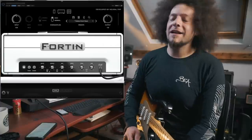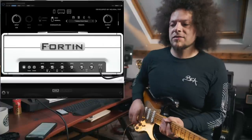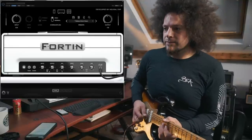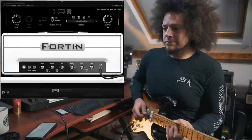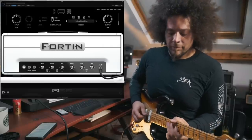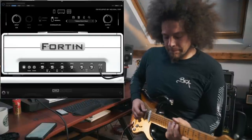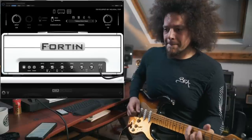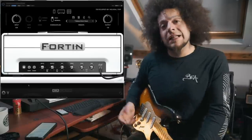Feels really good. That's the thing. I always say it with newer plugins, but it's the truth. It just feels great, especially on a Strat, which is a very vocal sounding guitar, you know, to be able to get that. So that's a clean preset of mine.